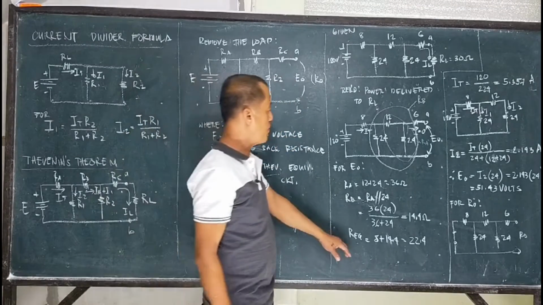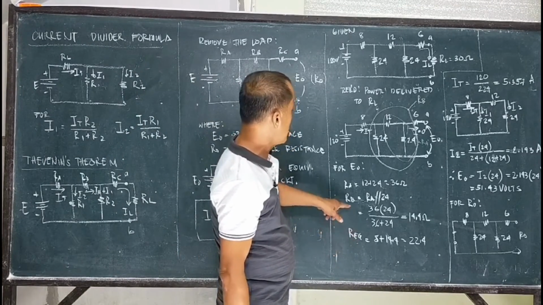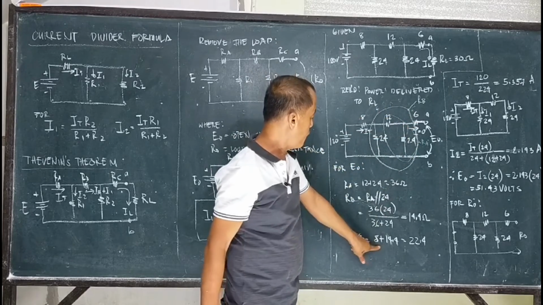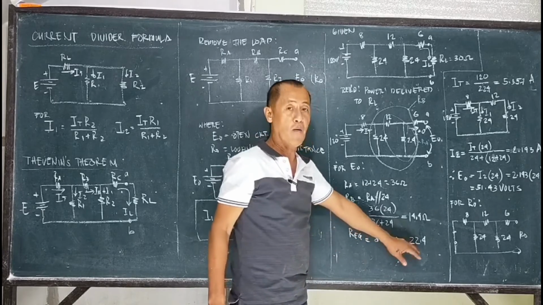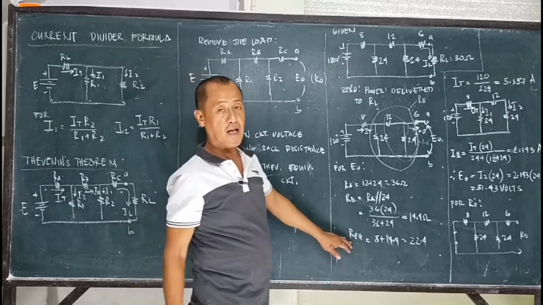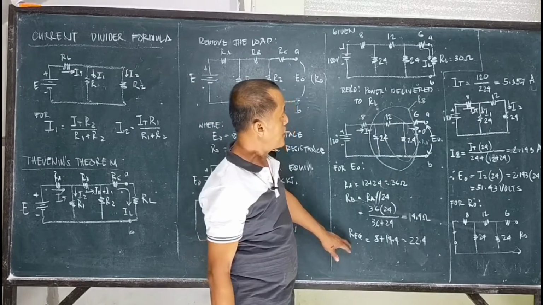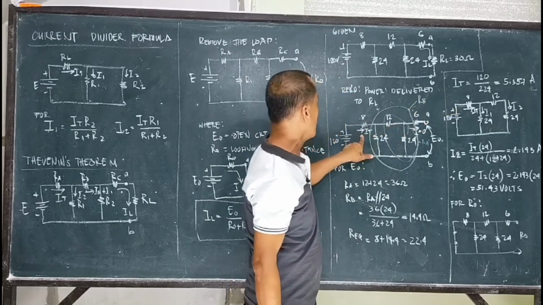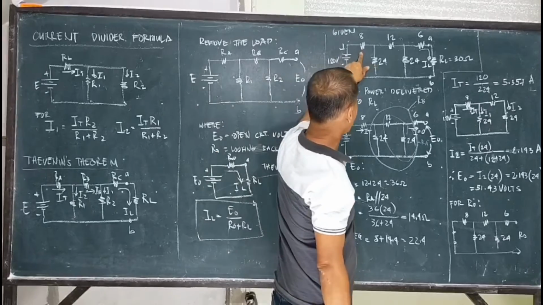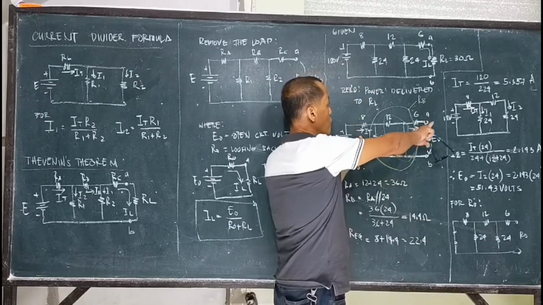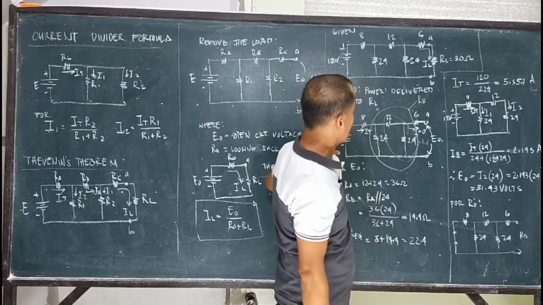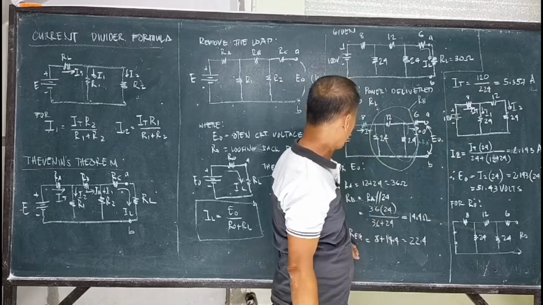So, we can solve for the R equivalent. R equivalent is equal to simply 8 plus yung equivalent nito, which is equal to R sub B, which is 14.4, so 22.4 ohms ang R equivalent. So, after solving for the R equivalent, pwede natin isolve si total current. Yung total current ito, hindi yung total current yan. Magkaiba yan. Total current dito magkaiba kasi na-remove yung load. So, I total is simply equal to the increased voltage divided by the R equivalent.